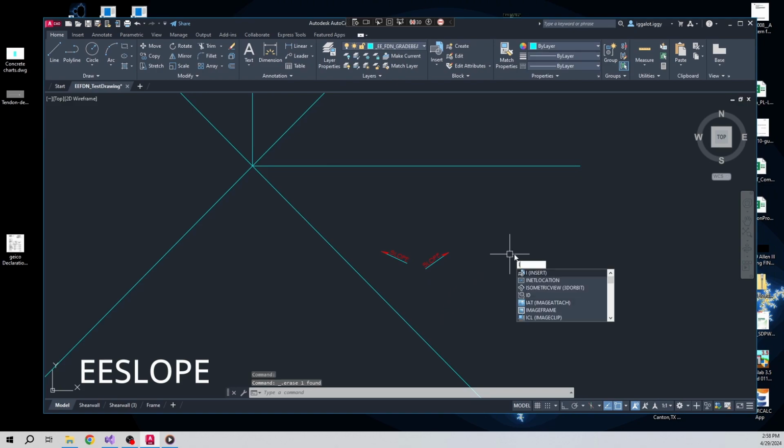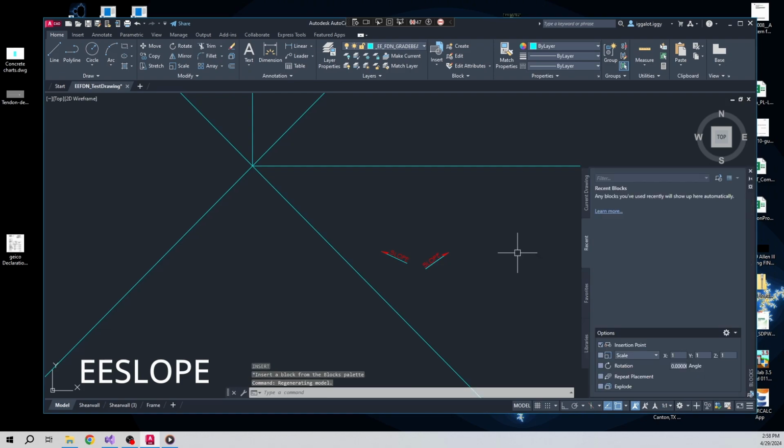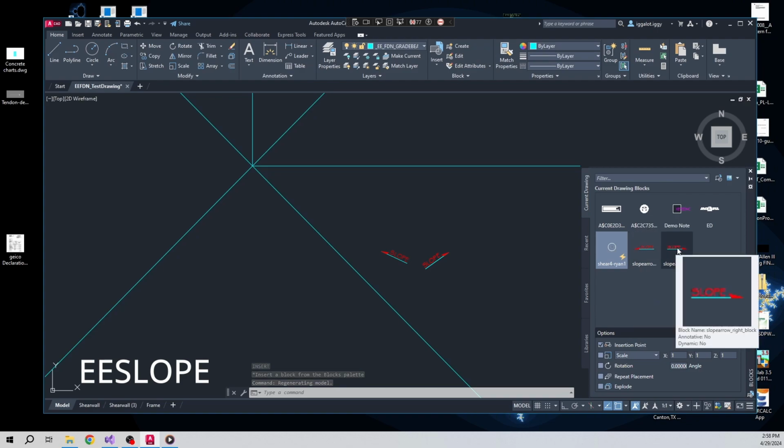In fact, you can see it if you go into the insert menu and go over to our current drawing. You can see that it's made a left arrow and a right arrow, and these are horizontal. The first time you run the command, it creates the block if it doesn't already have it in the drawing, and then the next time it basically inserts it at the angle based off of those 2 points that you click. So pretty straightforward on that one.